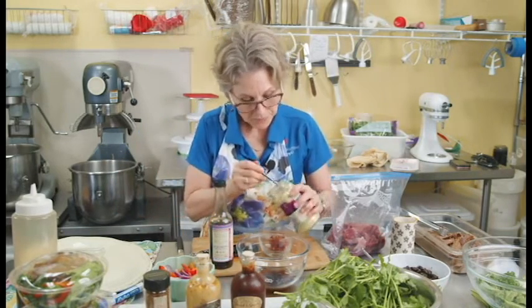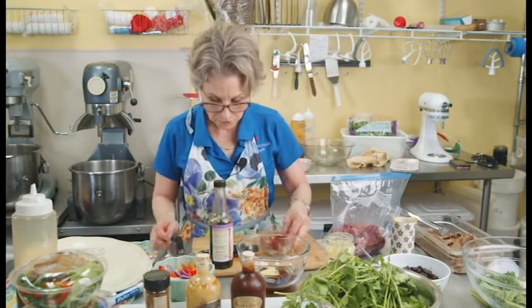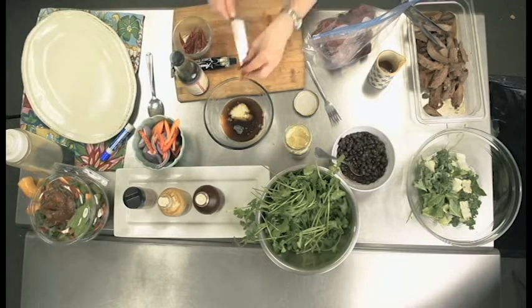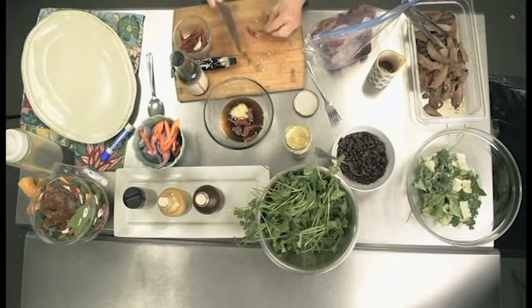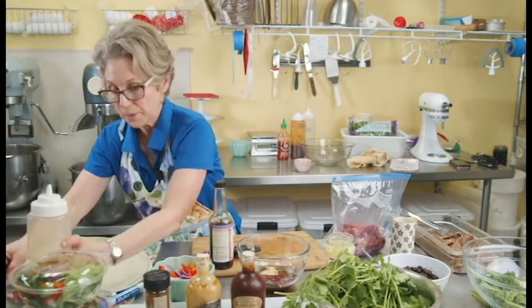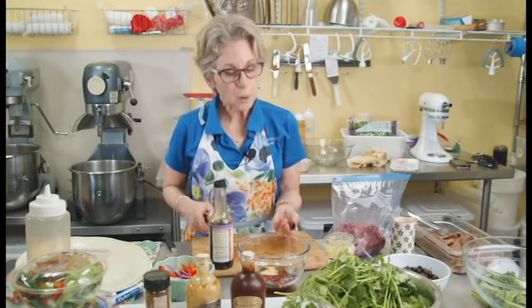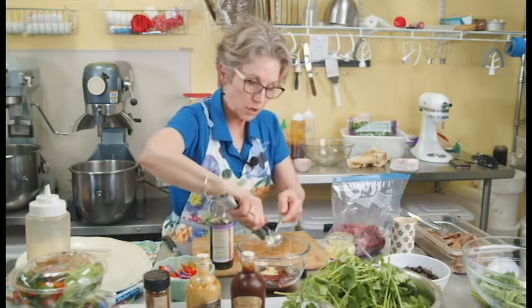So that's about 1/3 of a cup and a tablespoon of my beautiful ginger. And I'm going to just cut these peppers open so that all those wonderful seeds can help to add flavor and pizzazz to my meats. Just drop them in. And again, these are going to add some heat. So if you know you don't want heat in your mix, that's easy. You can just leave that one out. You could substitute it with a softer pepper. You could do ancho chili peppers. They're softer, but chipotle and the Chinese red peppers are pretty hot. Okay, and I'm going to add some garlic, so 1.5 tablespoons.